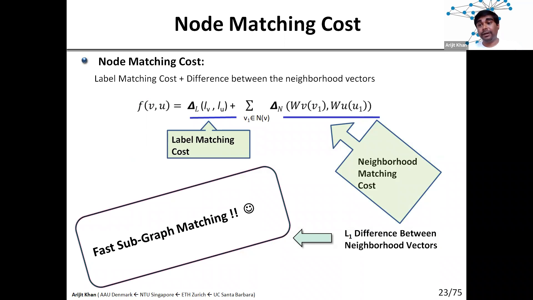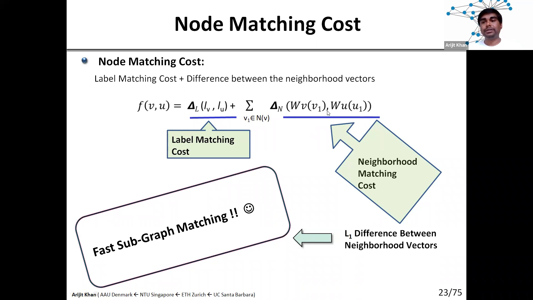Once we define the embedding — converting the neighborhood as a vector for every node — we define the cost of matching two nodes. Node v could be from the query graph and u from the data graph. The cost of matching depends on two factors: how well their labels can be matched (based on string edit distance or ontological similarity), and how well their neighbors can be matched. Because we already converted the neighborhood as a vector, we can do very fast algebraic computation over vector space, giving a very good speedup in graph matching.